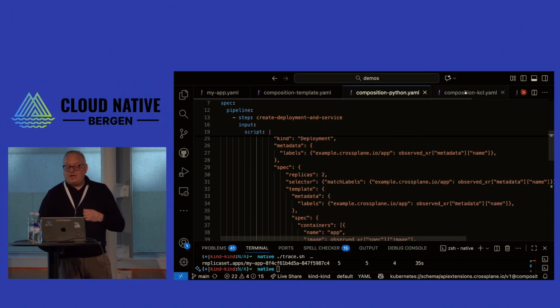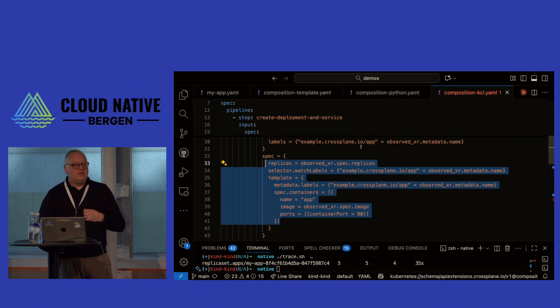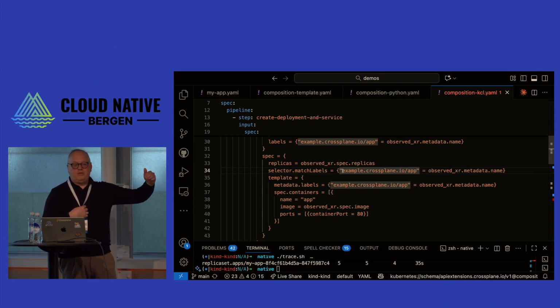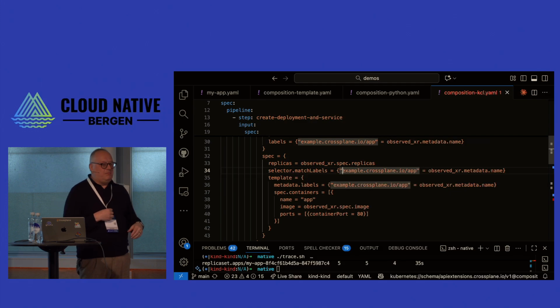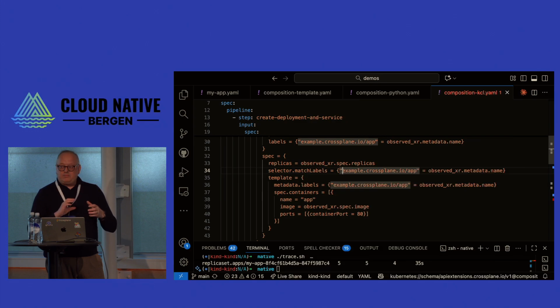And then finally, there's composition KCL, which is a language that's very good for doing desired state kind of things. And again, you could program in almost any language, and you can mix and match them. Like you could have pipeline steps like a GitHub action, so you could have things that are written. You could have built-in functions. There's some functions that only do one thing, and I'll show that later. So that's kind of like the core essence of Crossplane, that you can be very powerfully doing things.